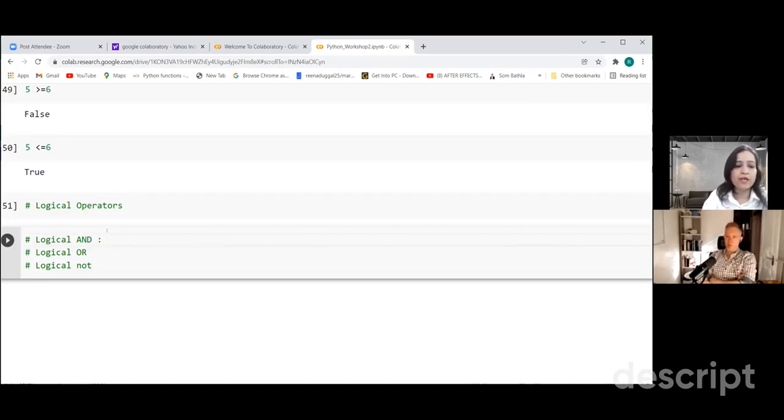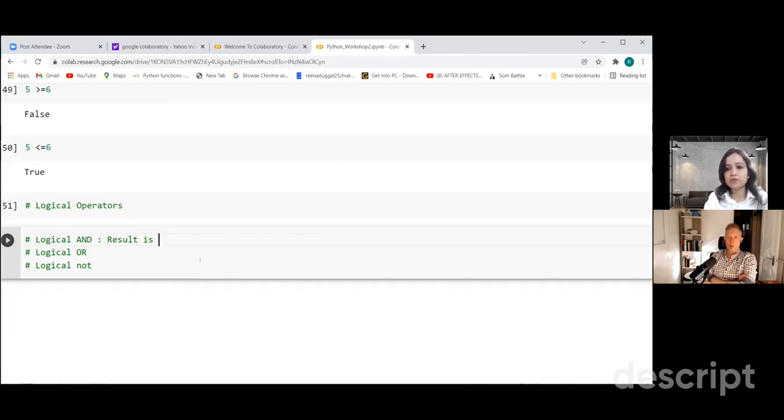So here, if both the operands are true, then for logical and the result is true. Please make a note. If you're not making a note, please try to, because we tend to forget after the session is over.